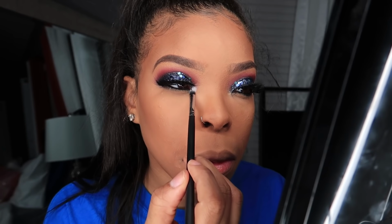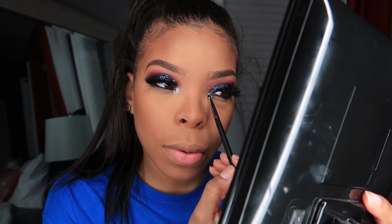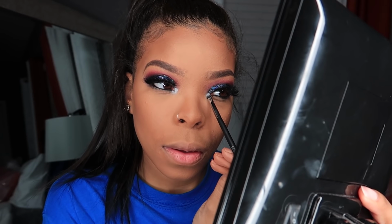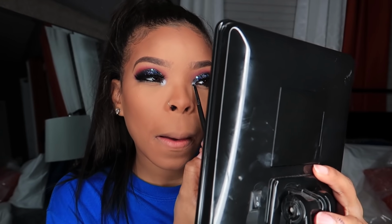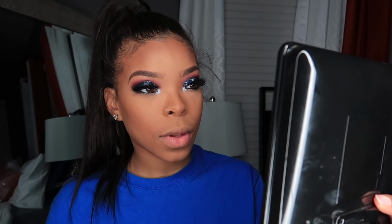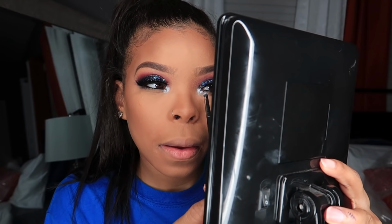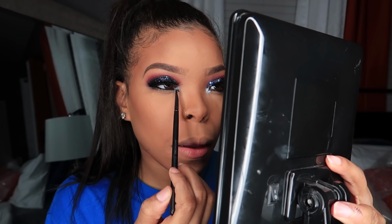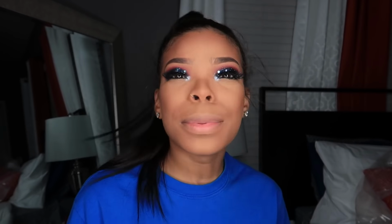Do I need to come closer? Ooh, look at that. Oh my gosh, that's so pretty. I wish it was a little more purpley though. That's so cute. Wow. It's like electric or something. Looks like it's freaking glowing. Look at that. My lips look so white from my foundation. But wait, give me a second.